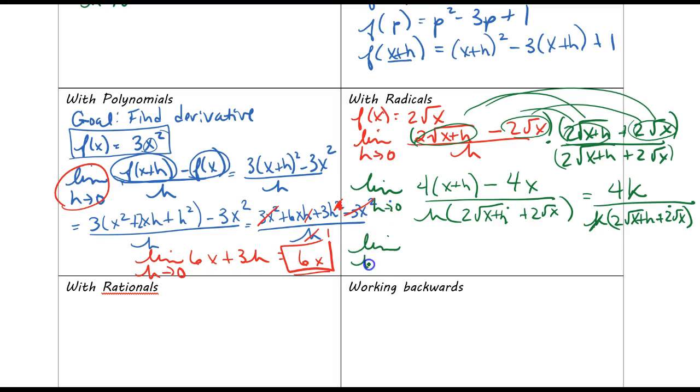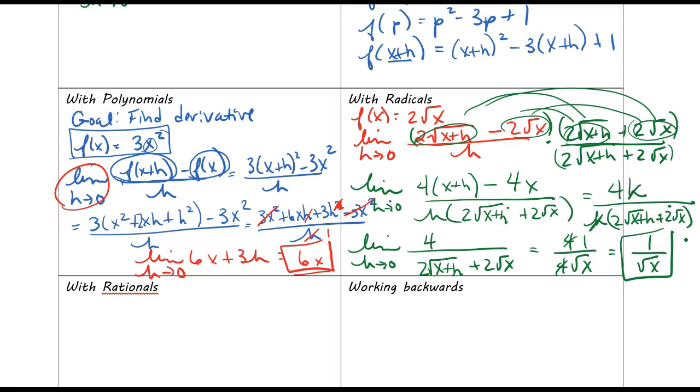So I'm supposed to find the limit as h approaches 0 of 4 over 2 times the square root of x plus the square root of x plus h, times 2. Okay, so now I can actually plug in my 0 for h. So the minute you get that h to cancel, try plugging in that 0 and see what happens. And I'm going to plug in a 0, and I'm going to have a 2 root x plus a 2 root x. Isn't that just a 4 root x? Yep, it sure is. And then my 4's are going to reduce. So my answer is just 1 over the square root of x. And I would just leave it like that.